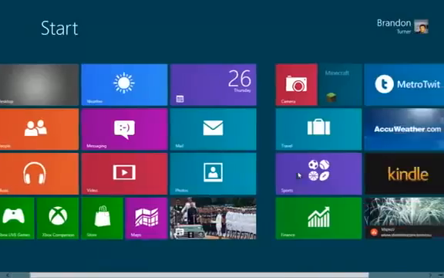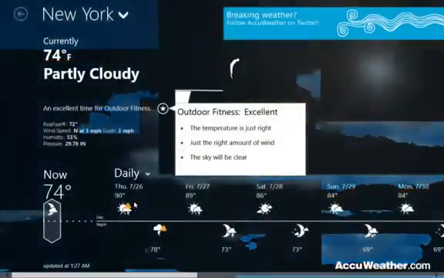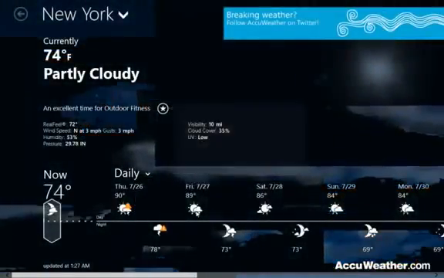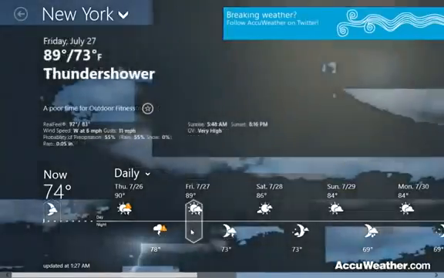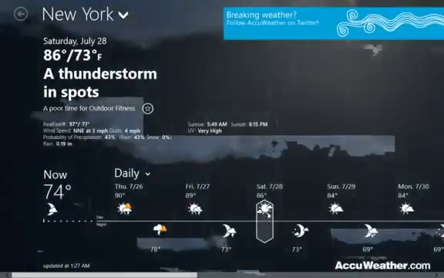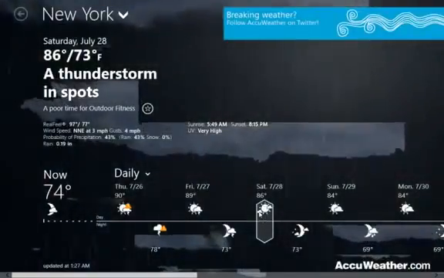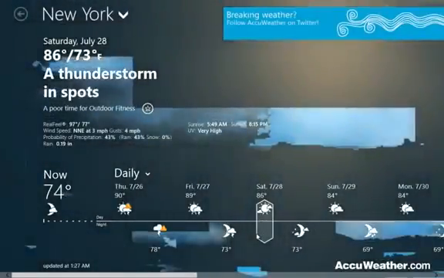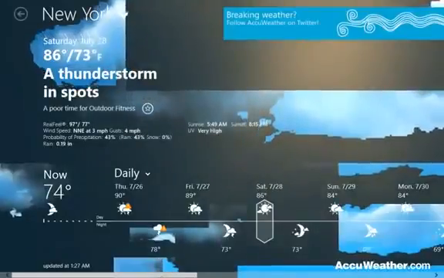other than the fact, again, that there are definitely some graphic issues. And it crashes sometimes, which has definitely been an issue. I was hoping that wouldn't happen during the video, but again, it is a preview app. I can't really blame it a whole lot. But like I was showing you, if you drag between different days, the background will update with it. So as you can see, this one is a sunny day, partly cloudy, so it should clear up. There we go.